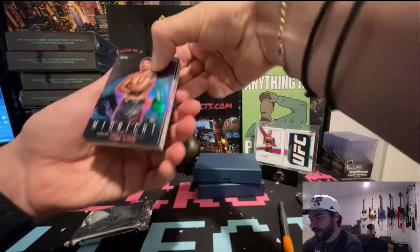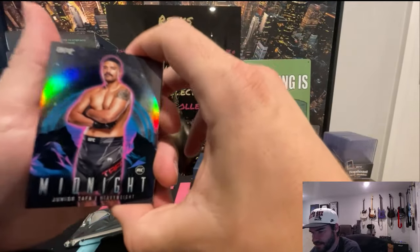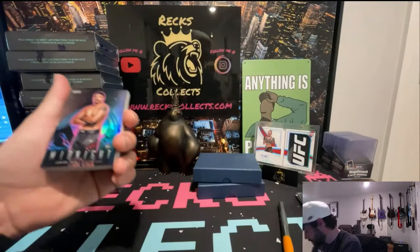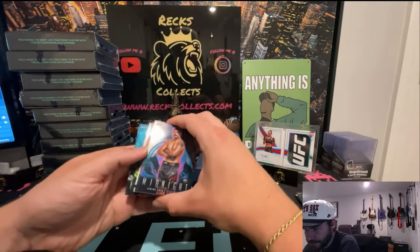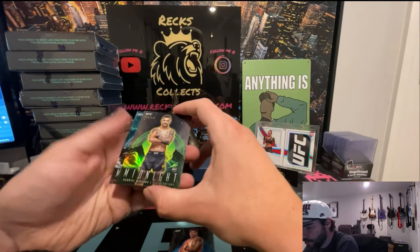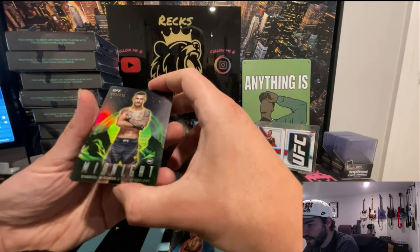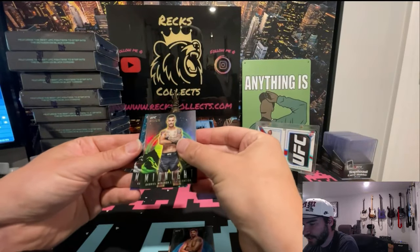Okay, all right, so we got a Junior Tafa here, rookie card. A big banger there, and by that, I mean he's got big punching power. Okay, we've got a Gabriel Miranda here, rookie card, to 125. Look at that mustache. I love it.